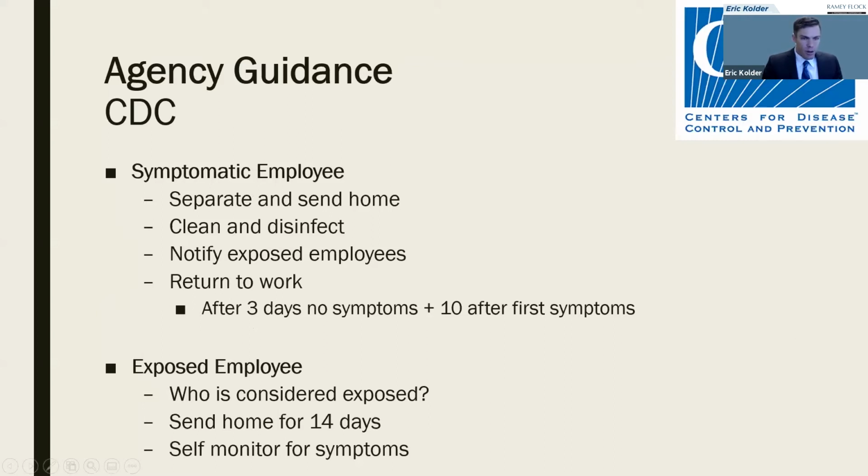Here's an issue where the rubber starts meeting the road. What do you do when you have an employee who's symptomatic, who's suffering symptoms? This is coming up more and more, although Smith County's numbers aren't bad. They're pretty good, but you never know what will happen, of course, and not everybody on this call is from Smith County. But the first thing you want to do is separate that employee experiencing symptoms. So this would be coughing, chills, fever, et cetera. If they're at work, separate them and send them home as soon as you can. That's the first thing to do.